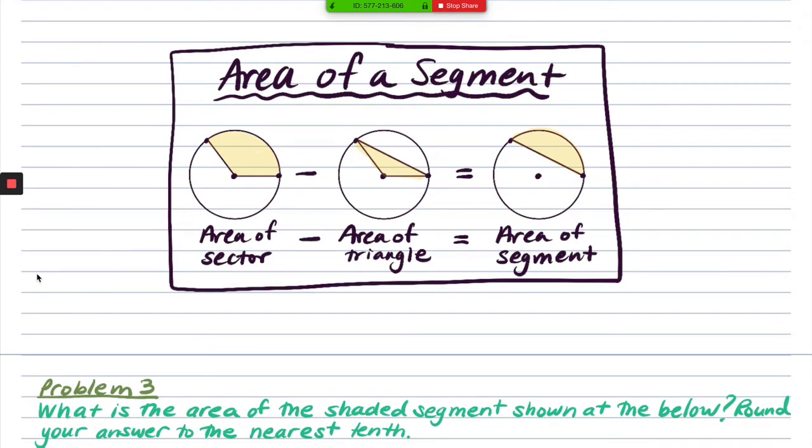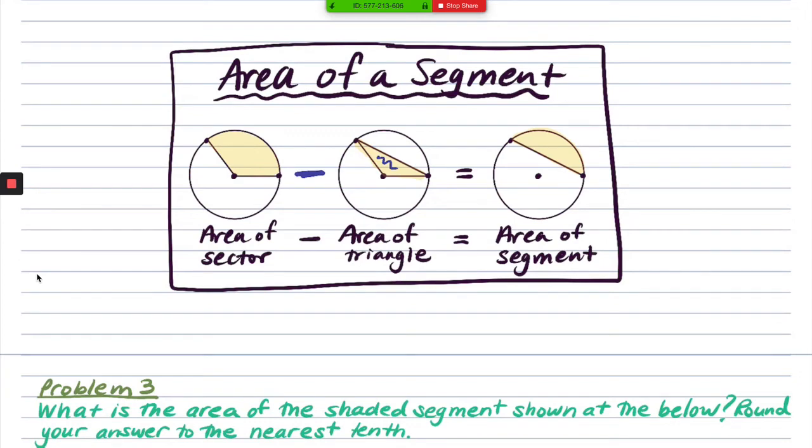And how we figure that out is, we know the area of a sector. We just learned that now. And then if you cut out this triangle, what you're left with is the segment. So that's what you can see in this picture here. We get the area of the sector, and then figure out what the area of this triangle is here, and then subtract it out. That's what this minus is here. So it's area of sector minus the area of the triangle with the same central angle, and then what's left is the area of a segment.